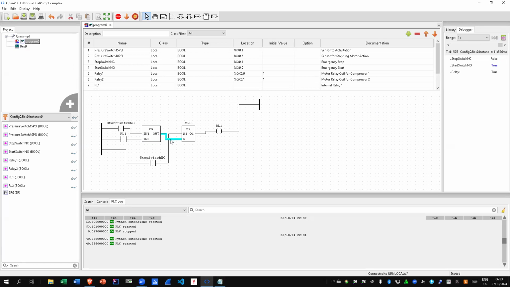This in turn should be able to reset the relay. Okay. Hmm.